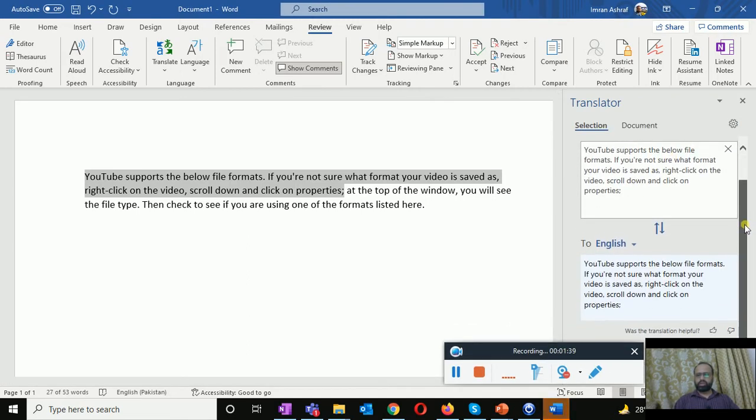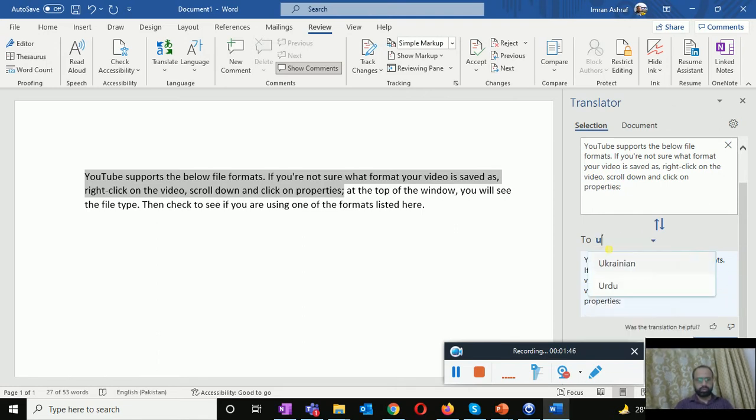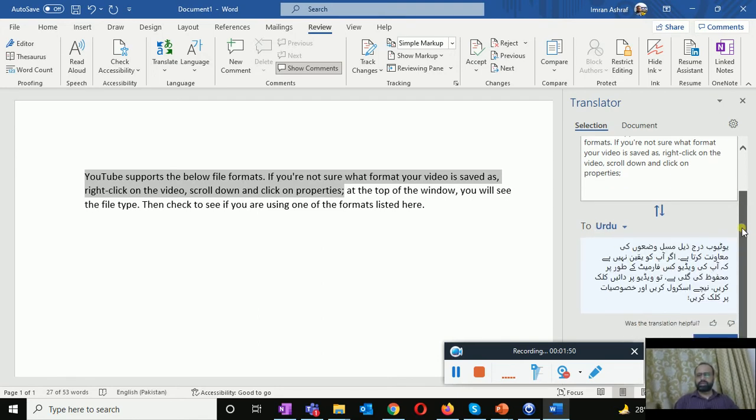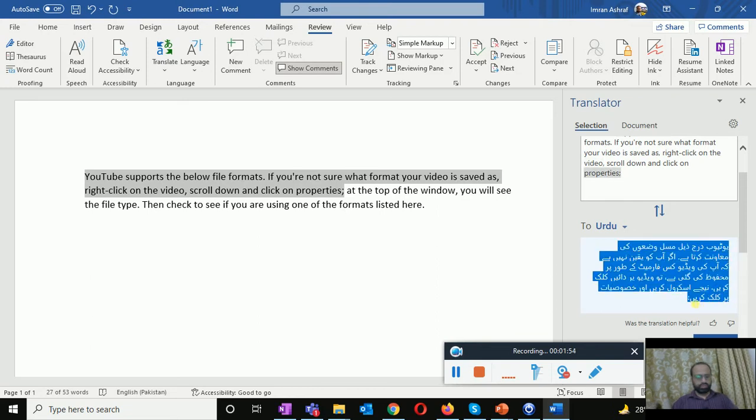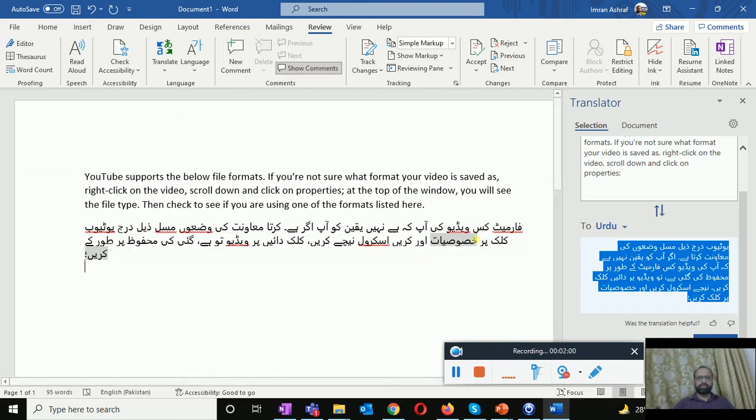And here we need to choose the language I want, like if I select Urdu, it will be translated in Urdu, and I can copy from here and paste anywhere in this document or somewhere else where I want to. This is the translation of the above two lines.